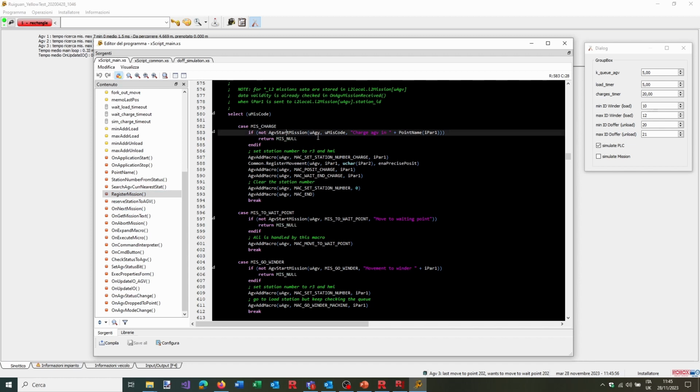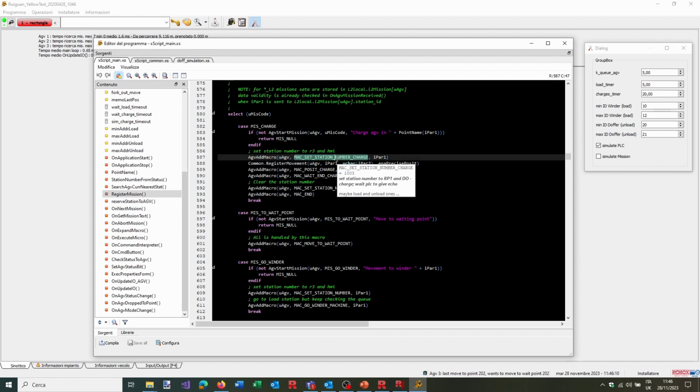So after the starting mission, which is just to set the AGV in the mission status, we just add the macros. Macros, as I briefly explained before, are actually all the phases of the function. So every macro is like a small function we would like to do. Imagine you have an FSM, a finite state machine, a Moore machine as you may know it. Inside every state of your machine you have to do some kind of operation. Every value of the state is just one macro.